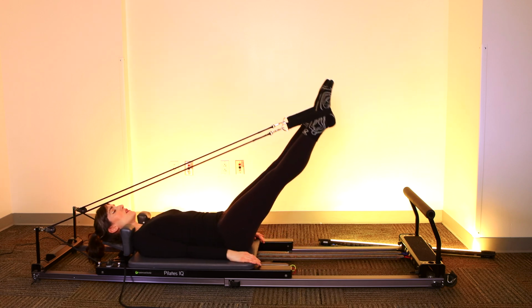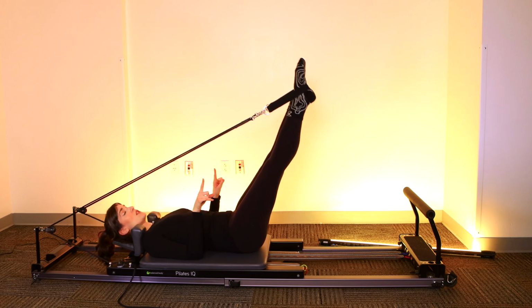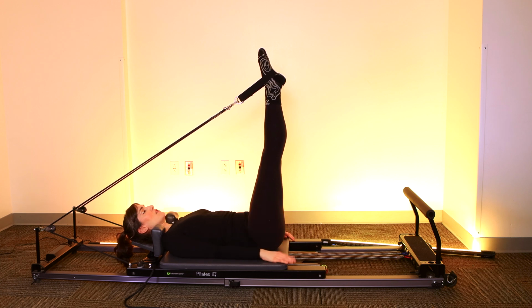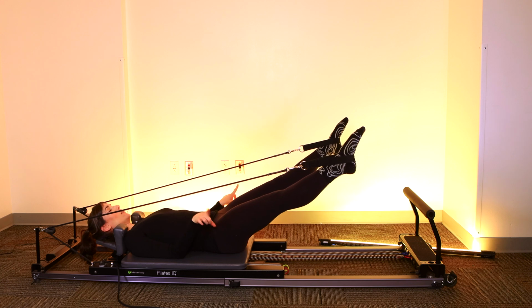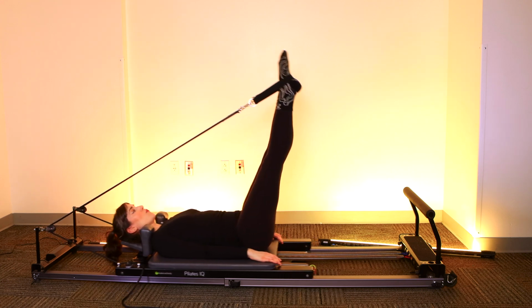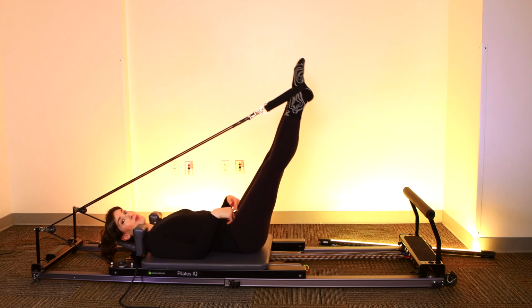We're going to open the feet at the bottom, leading with the heels. Bring the toes together all the way up. We're still keeping that internal wrap in the hips, toes together, heels apart. Straight legs, open at the bottom, lead with your heels turned out, toes turned in. Good. 4 more. You should be feeling a slightly different spot in your hips working, which is good.